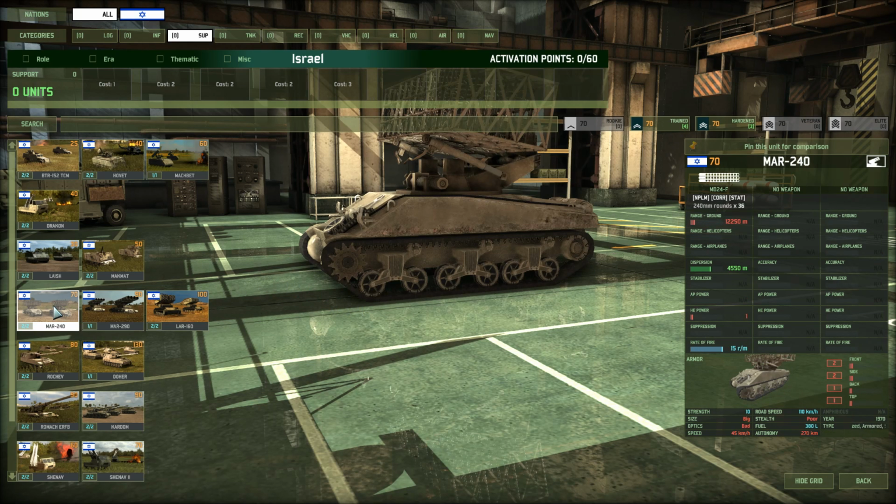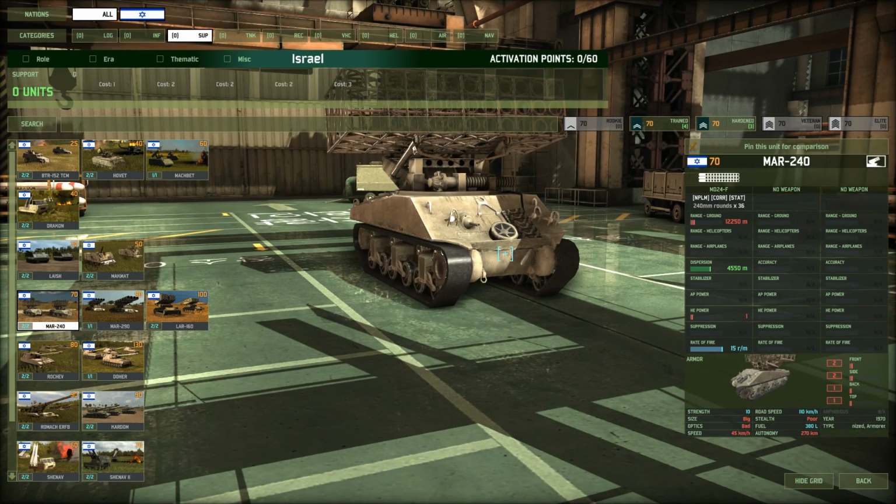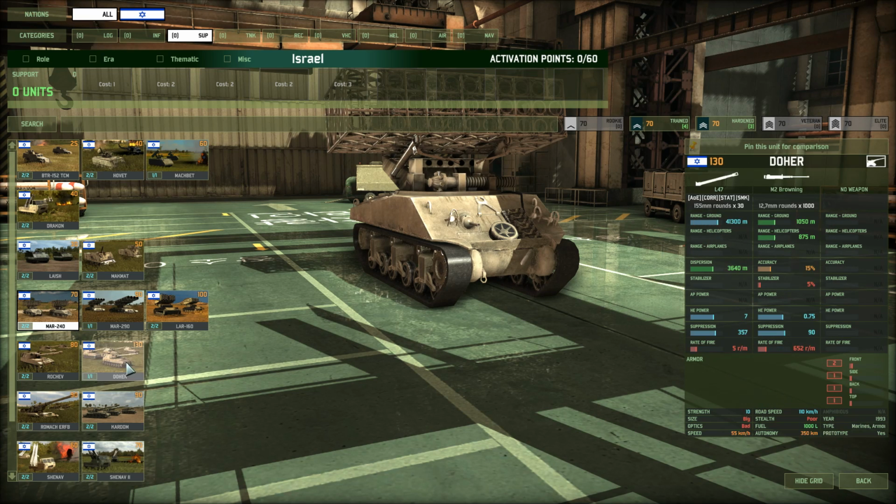And we're coming up to rocket artillery. The Mar-24D, also known as what is previously the M4 Sherman with napalm rockets. 12 kilometer range, dispersion 4.5 clicks. Nothing too special about this thing, I'd say.